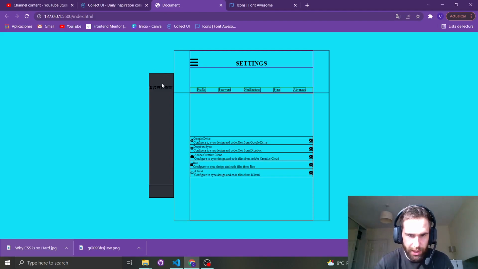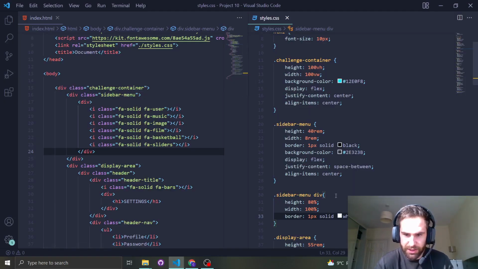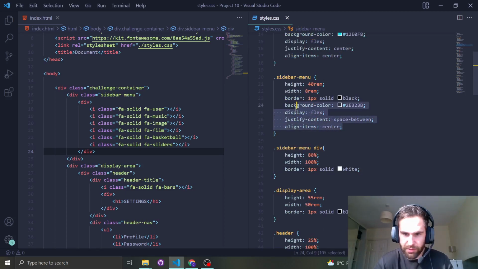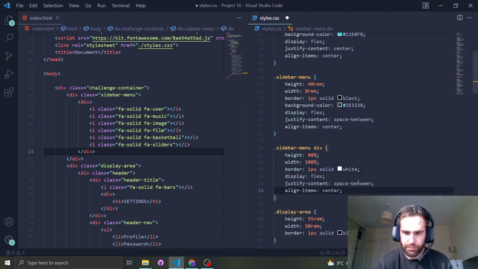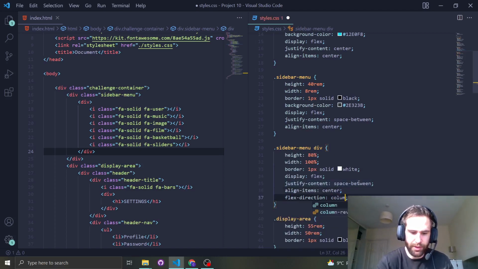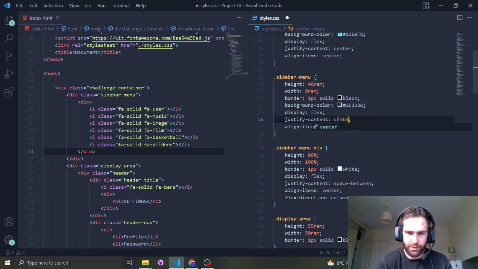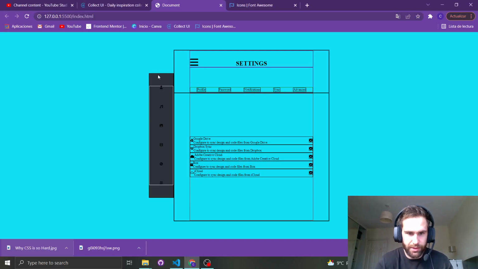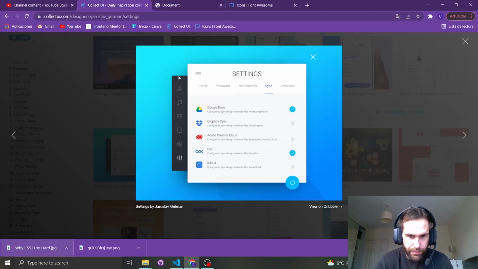Okay, so here is our div, right? And now we see these elements up here because we need to display them flex actually inside the element that they're in now, okay, inside this div. So to do that, we're just going to copy all of this display flex. We're going to add it to the sidebar menu div, this one up here, okay. And we're just going to say flex direction column. Alright, and now the items should look centered like this. And okay, so now the items are displayed properly, right? And we can play with this spacing up here, well, we're having that div, right?